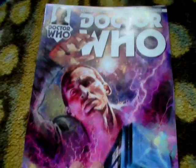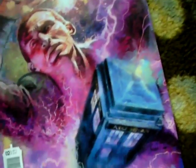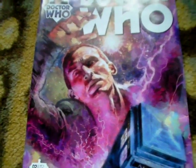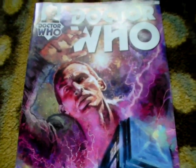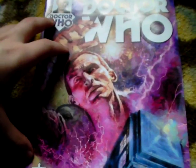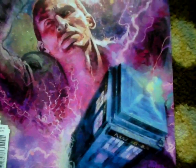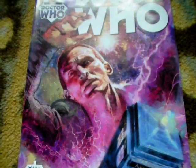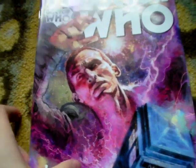The front cover, what do I think of it? I'm not a big fan of it. I do quite like this aspect of it, like the TARDIS and stuff, but I think it's just something we've already got before, like a sort of oil pastel-y look, like a lot of the older issue covers, and so I just don't like it because it doesn't look new, really. I'm not a big fan of the purple either, really, so out of the two covers for this sort of story of sorts, I much prefer, as I say, issue 1's cover.